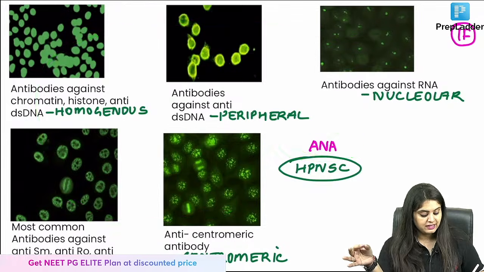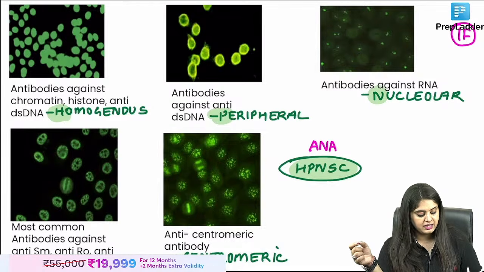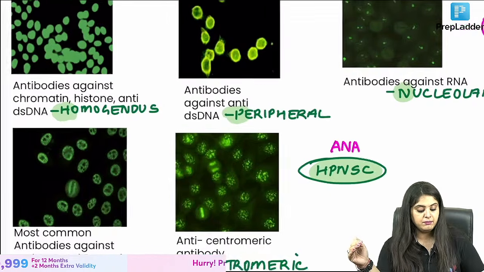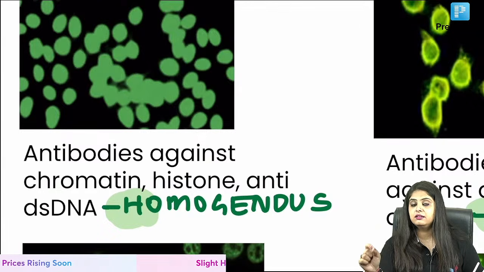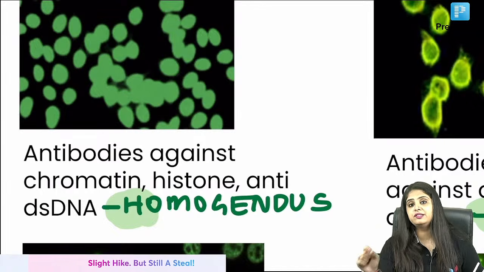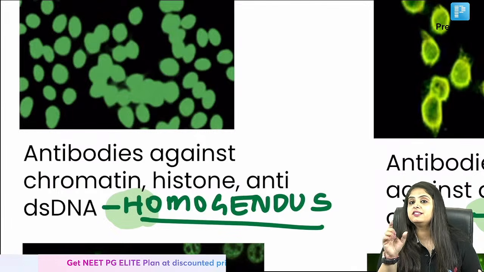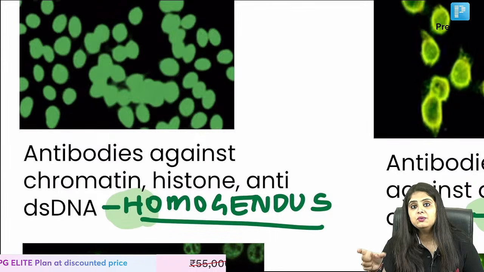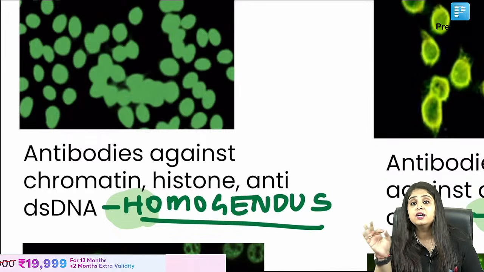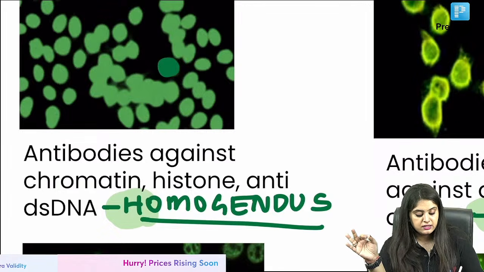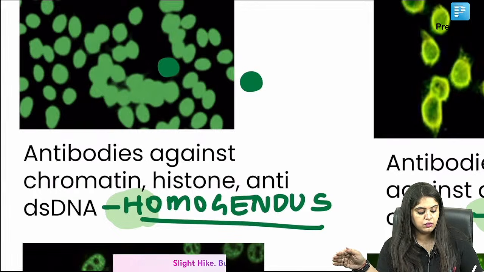Now, the patterns are learnt by something called a pattern chart. You can see that there are 5 patterns, which I will come to one by one by zooming in. The first pattern, whatever I'm writing, reading and drawing, so that you know exactly what is going on. Homogeneous pattern means everything in the nucleus. What is the name of the antibody? Anti-nuclear antibody. My focus is only on the nucleus. Forget the cytoplasm. Nucleus. The entire nucleus is green. That is homogeneous. Means the entire nucleus is gone.